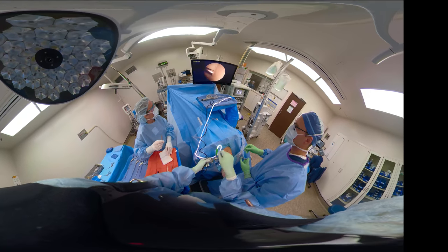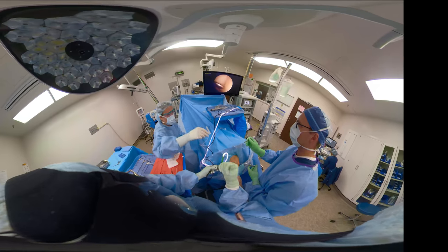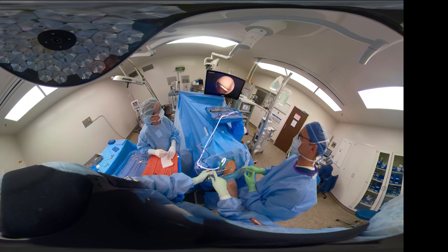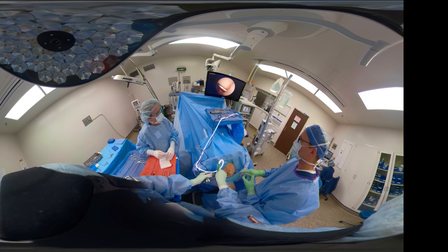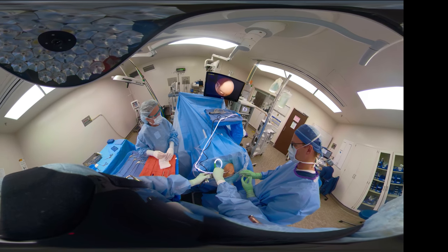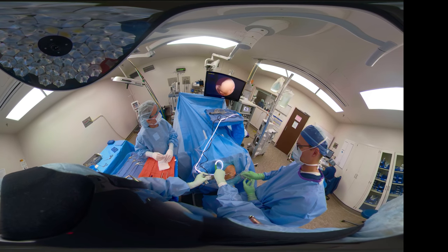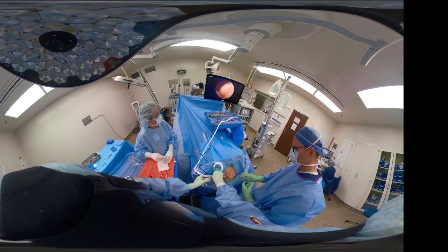And I have the scope now, so sometimes you use this as a dual effort, so to speak. So he's got the Schlesinger, and we're going to be pulling on the loose body, and then as we pull, we'll do an increase in the arthrotomy so that we can get that out without losing it. If you end up having a large loose body like this one and you lose fluid through that medial portal, you can always put a suture in and then proceed with the remainder of your arthroscopy.